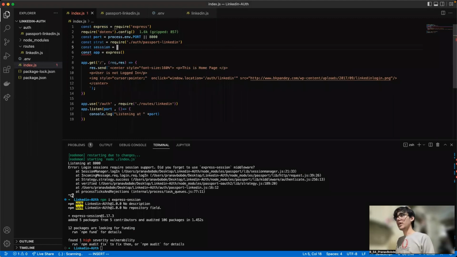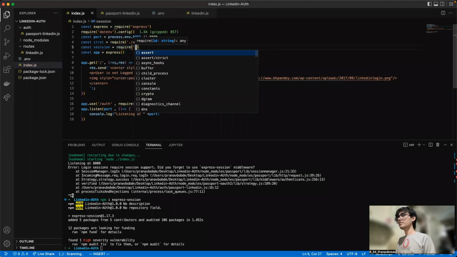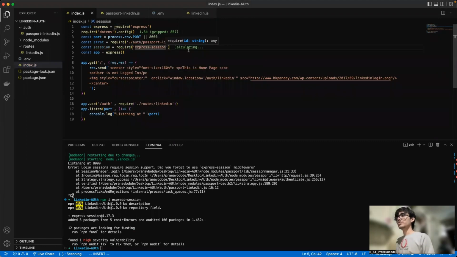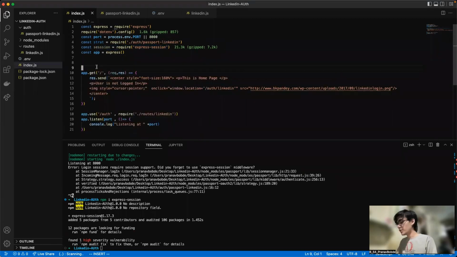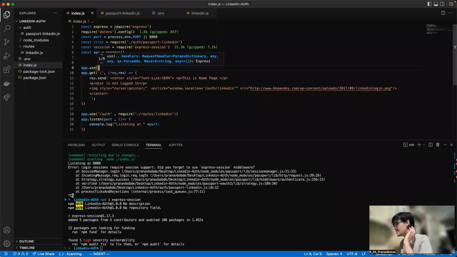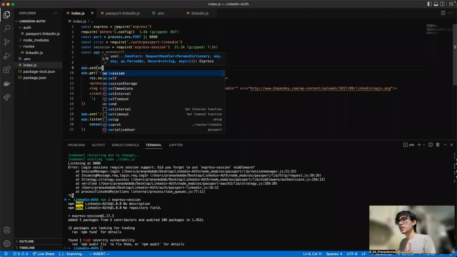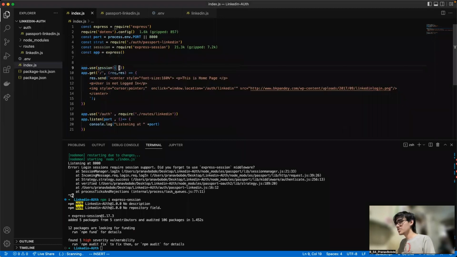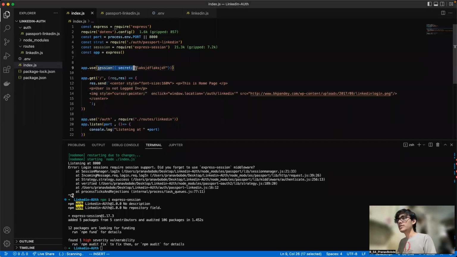So we'll write session, and in that we'll use require with express-session. So there we go. Now we have the session variable. To use that middleware, app.use is used whenever you are defining a middleware. Now we want to create a session, and for a session you have to pass a secret. It can be anything, a session secret it's called. So now we are using the session. Okay, my bad. Right, so we have created a session.